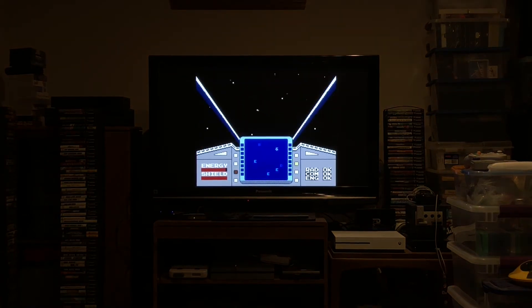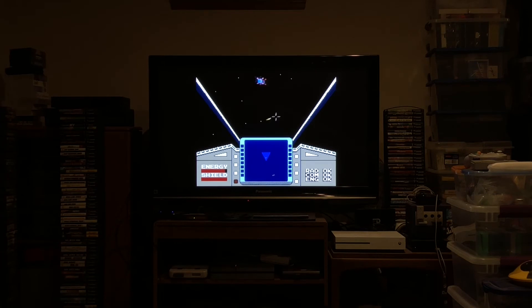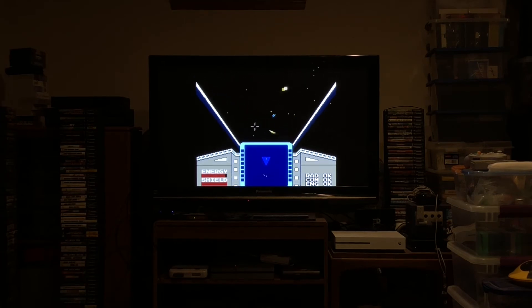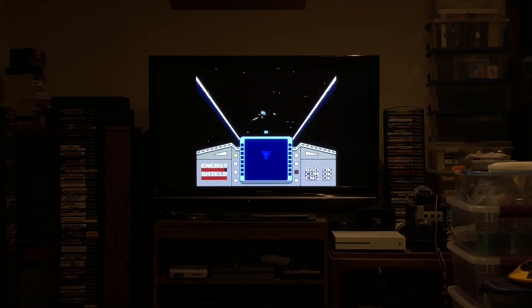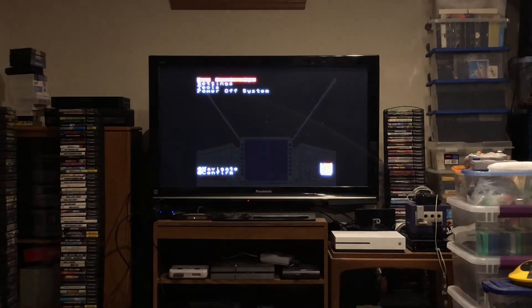Here's Starluster, which is only a dollar, so it's cheap no matter what. I'm starting to wonder if this was maybe localized for North America, because it's a really good game for a buck. You warp to an area of space where enemies are attacking your civilian outposts and you destroy them with your crosshairs, moving up, down, left, right, circling around until you find them all. It's a very Star Wars-inspired game and a lot of fun — no real language barrier of any kind, you just shoot and move on to the next area.